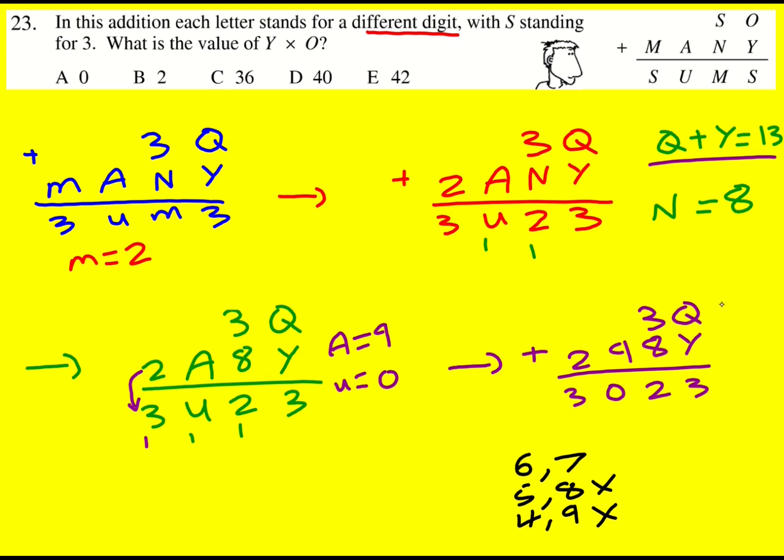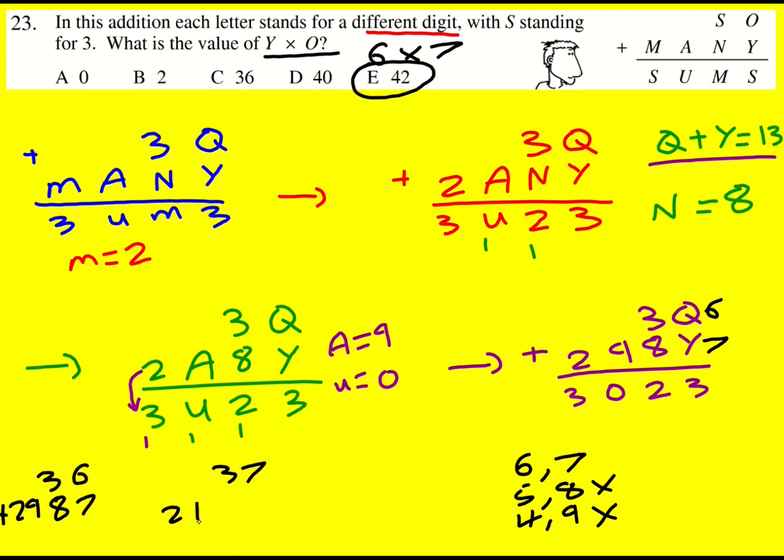Now actually, they could be either. It could be 36 and 2,987, or it could be 37 and 2,986. But in fact, it's not going to matter because at this point we're only interested in timesing them. It's going to necessarily be 6 times 7, giving us our answer of 42. So there's two possible answers for this, just to finish. It's going to be 36 plus 2,987 and 37 plus 2,986. Both of these will give the sum 3,023. Well done.